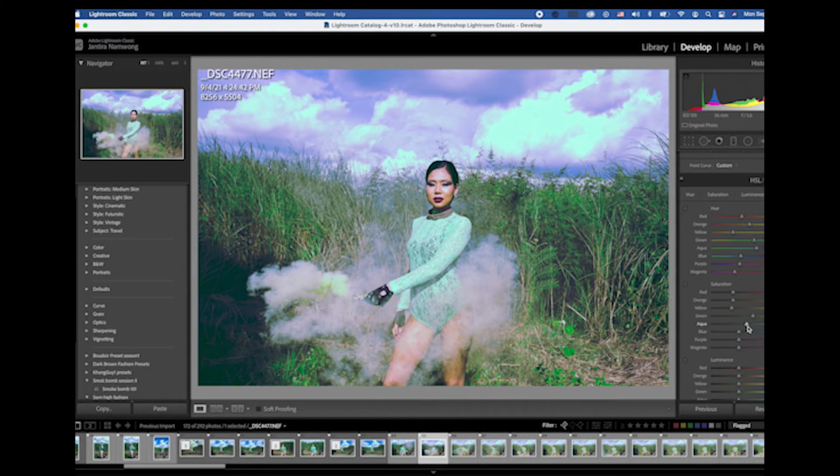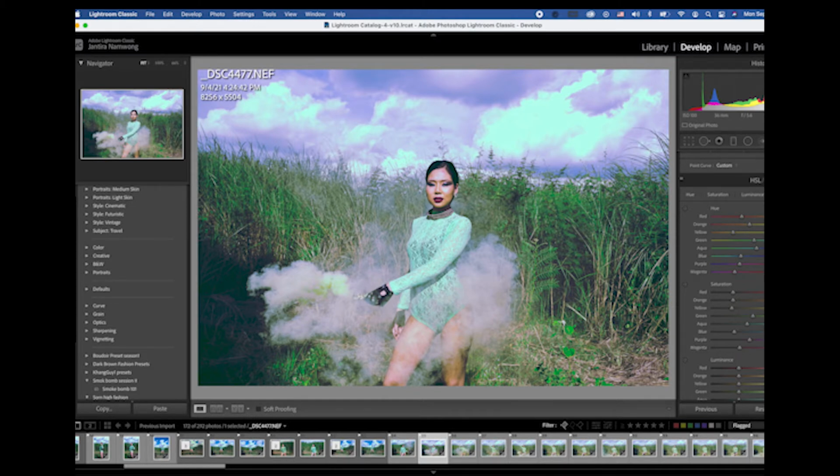Aqua, bring it up to something like 30 something. Blue, maybe we don't need too much blue, right? So bring it down a little bit, yes. And then purple, let's see if we bring it up, what will happen. Yeah, right. I want to have something fantasy, so the sky can be purple and the smoke also can become a little purple. Magenta, I bring it up too for this case.